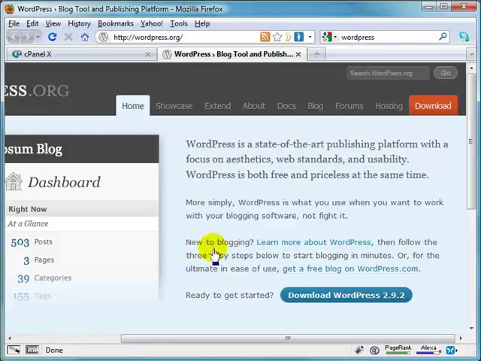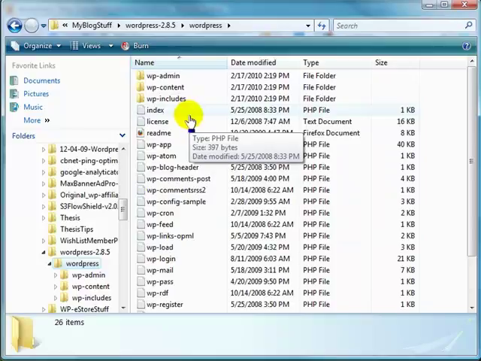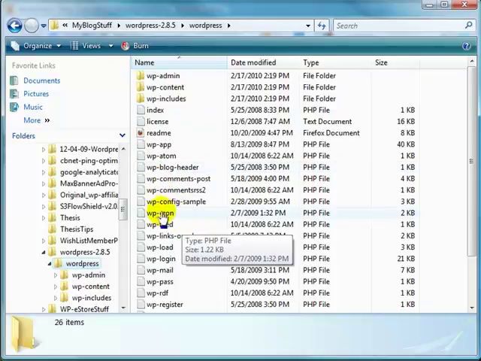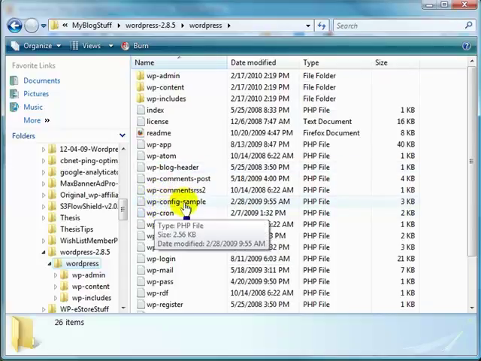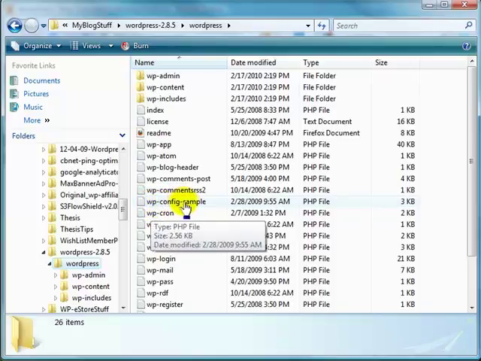Now then, you've already downloaded it, you've unzipped it. Now we've got to do some tweaking on our files inside of there. So first off, let us open up our file, and again, this is version 2.8.5, but it would pretty much look exactly the same as your version 2.9.2 or whatever version it is that you're downloading at the time that you're watching this video. Inside of here we need that wp-config.php file, which we got access to through the FTP client in the prior video to get that password, you remember? But there is no wp-config.php file in here. We have to make it. What is here is the sample file.